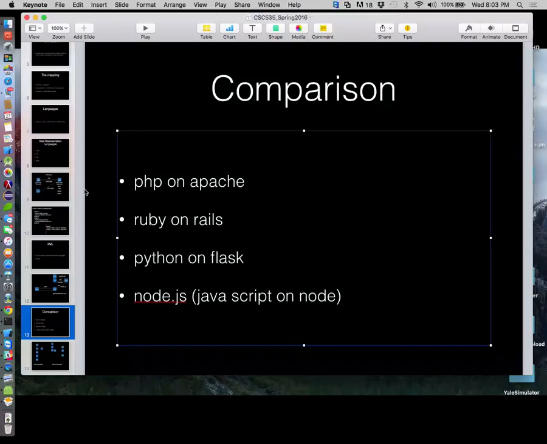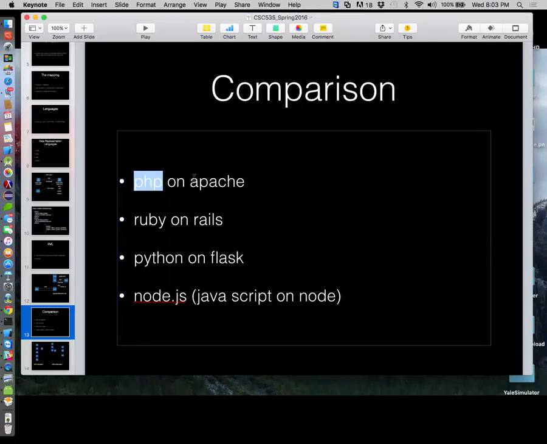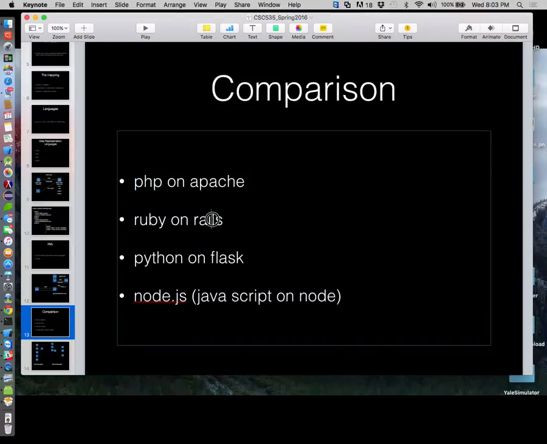interesting world. All right. So PHP, I'm going to say it's running on Apache. So this is the web server. This is the language. Ruby is the language. Rails is the web server. Rails comes with a built-in web server. Python is the language. Flask is the web server. JavaScript is the language. Node or Express is the web server. Okay. So all four of these technologies, as I have them written like this, we can think of them as being relatively equivalent.